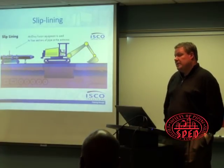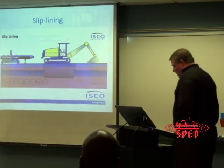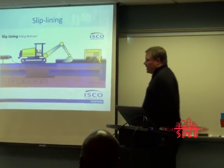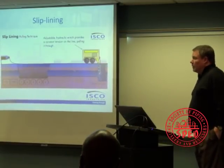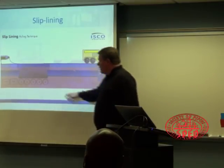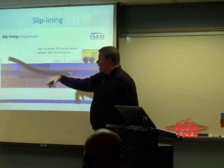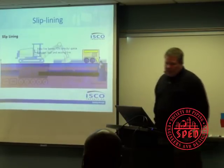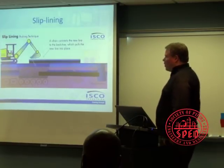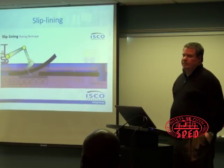This would be a trenchless technology. Basically, you fuse all the polyethylene above grade. You put a head on the front here, a pulling head, and you winch this thing in line. And you literally will pull it in one direction. This becomes your exit and entry pit. In this case, it's an entry pit. And then you go the other way. You have a pulling and a pushing technique that you can do for slip lining. Done quite a bit in the water and sewer market all day long. They do a lot of it on road bore.